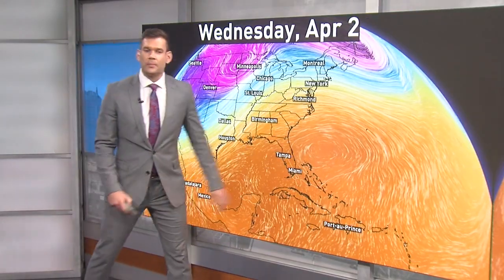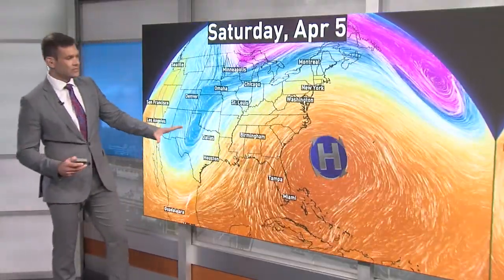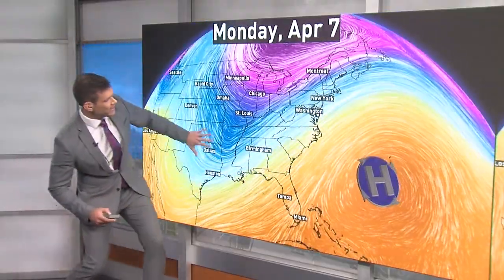So this is a look at our upper air pattern where you're seeing the oranges and the yellows. That's indicative of the ridge. Through the end of the week, we have the potential for record heat across the southeast as long as this hangs in place. It's not until over the weekend the ridge breaks down. Here's your big trough coming in. This will bring rain and storms to the southeast, and then it will flip the pattern. Now we've got troughing and much cooler air.